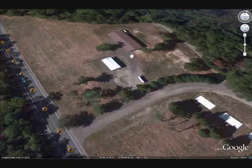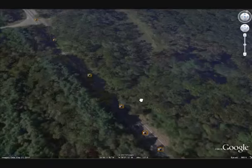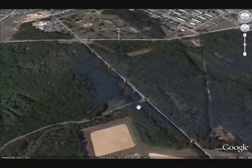Today there was a shitload of civilian vehicles everywhere, coming out of the fences that I've never seen anyone around, coming out of dirt roads I've never seen anyone go down, and most of all, here. There's probably 20 to 30 civilian vehicles, probably reserves or National Guard, bunch of guys in their ACUs, but a couple days ago, I didn't have time to turn around and stop and film it. I was on my way to work, but there was probably 75 to 100 Humvees parked out front of this place. So, I've lived here a long time, and I must honestly say that I've never seen this kind of activity.